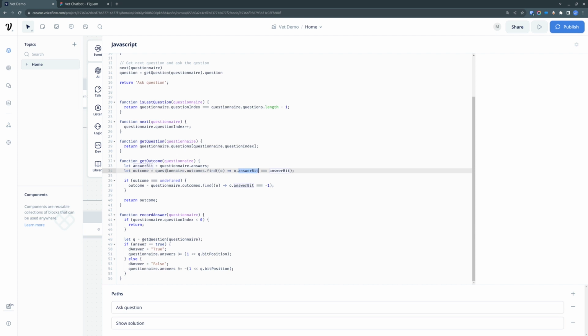Once the result is found, we have the outcome. And if the result was not found, then we default to the case where we don't know how to handle the issue of the customer and he needs more support.